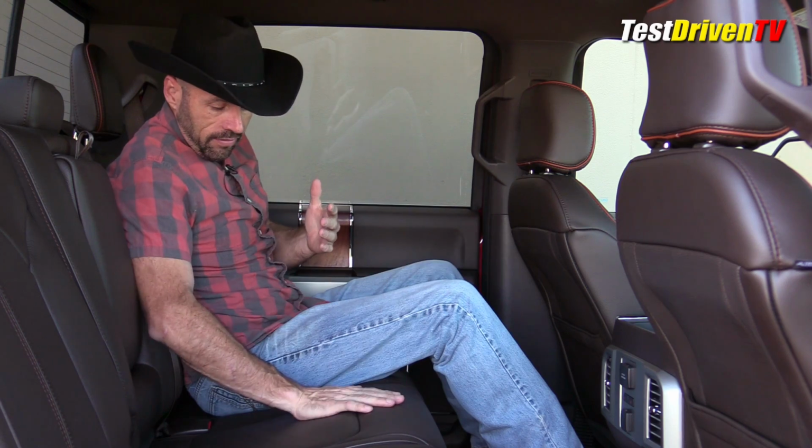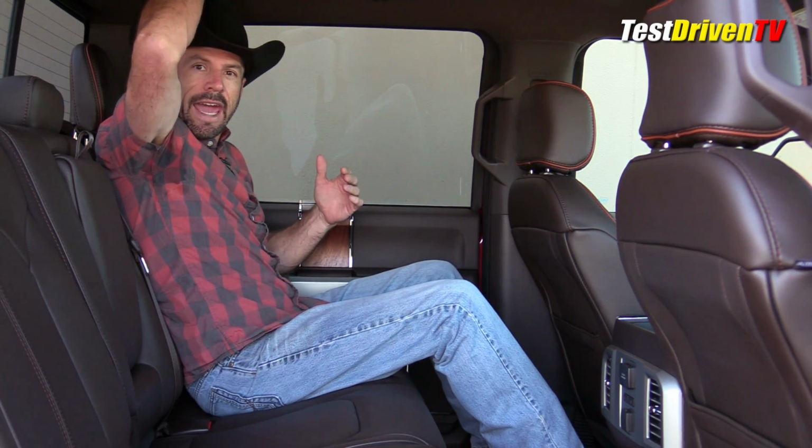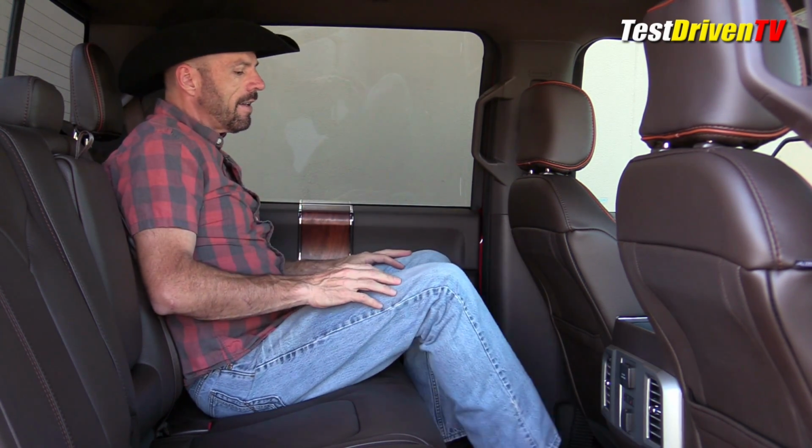Out here in the back seat, it's a very spacious place to be because of the cab size. These seats are about halfway forward, halfway back, and as you can see, I've got a lot of room to spread out. The one thing I'd point out here, as you can see also, is this is a pretty low seat for such a big truck, and all the headroom I've got, even with my hat on, I would have thought they could have raised this up a little bit because honestly, this isn't that comfortable. But that said, at least you can move around and get comfortable.